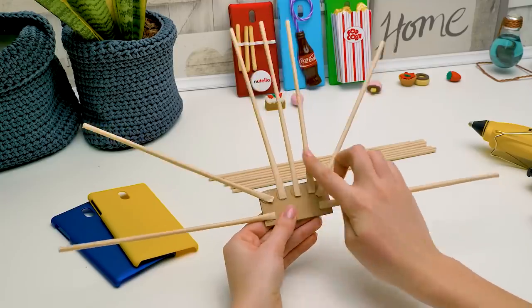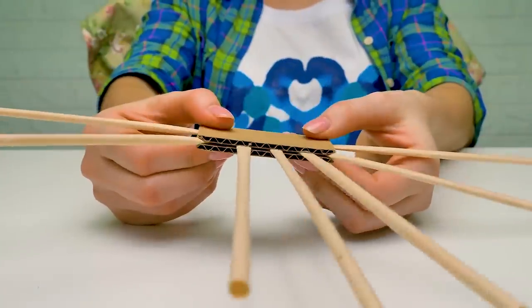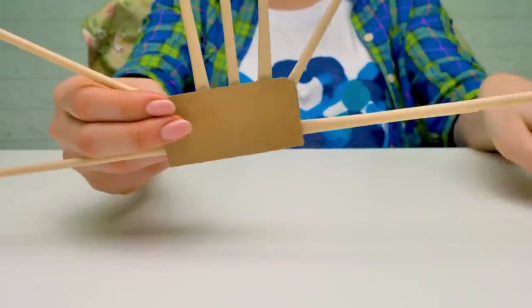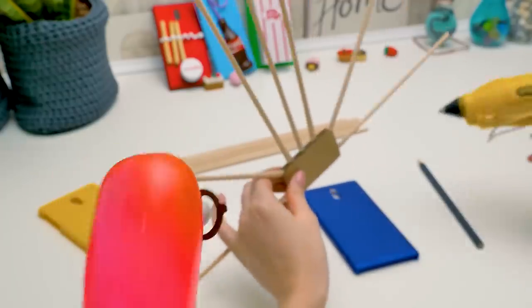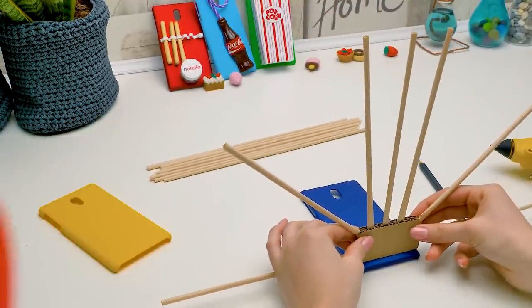Right. We glued seven sticks. Now let's cover them with the second piece of cardboard. We get this kind of structure which we need to secure on our phone case carefully. Just like this. Is that a paper spider or something? Sam, I'm not done yet. Be patient.